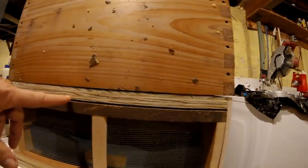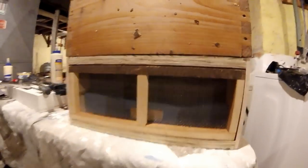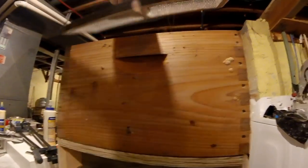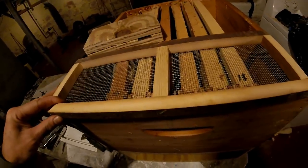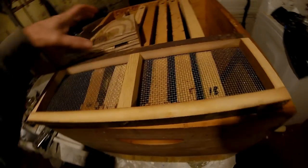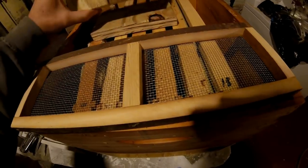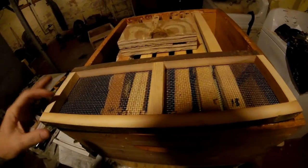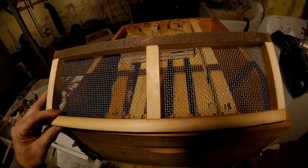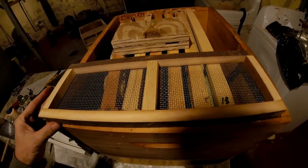As you can see, I'm just missing the clips. You can use bent nails to hold this in. One of the things that I did so that every screen was the exact same size and all square as can be is I made a very, very rudimentary jig out of two pieces of plywood. I built one frame, got it exactly the way I wanted it, square, and I wanted every one identical to that.